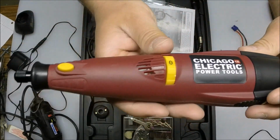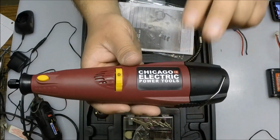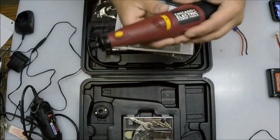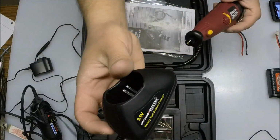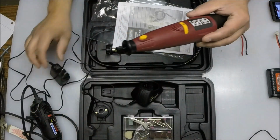So you see the unit. The main selling point, two main selling points, is the price. $29 for everything you see here, with the charger. And I'm gonna get onto that. The next part is what I'm getting to. Comes with this wall charger.